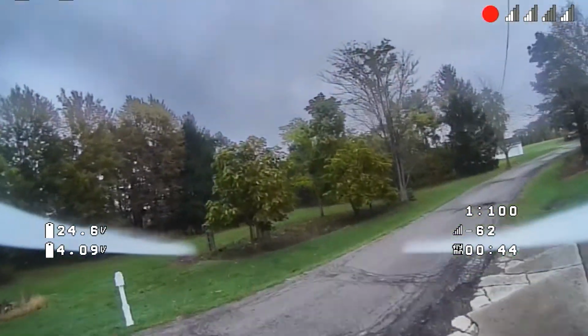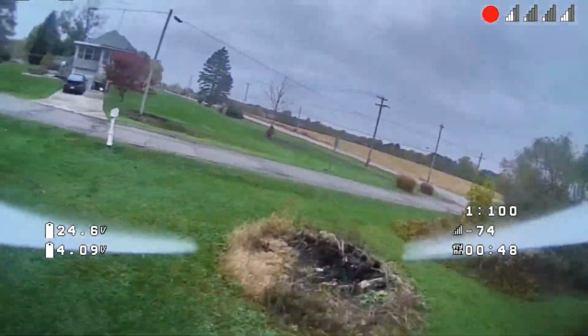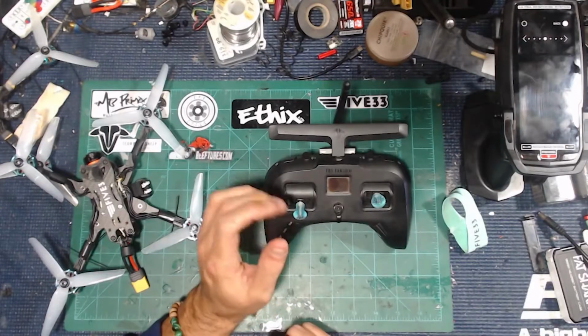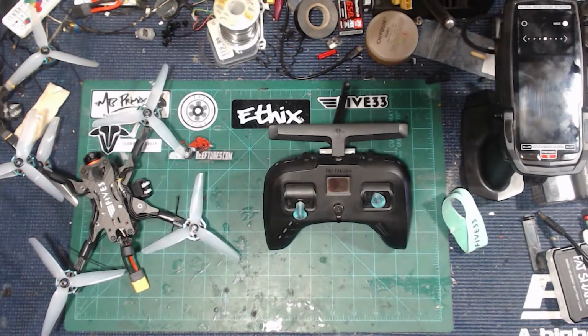But as I continue to fly these and work back and forth between my Mambo and my Tango 2, we'll be getting back into some videos and show you guys how I feel about all this kind of stuff. I think on their Facebook group, I saw that they might be working on some kind of a long range or freestyle frame. So that is going to be awesome. I can't wait to see that.